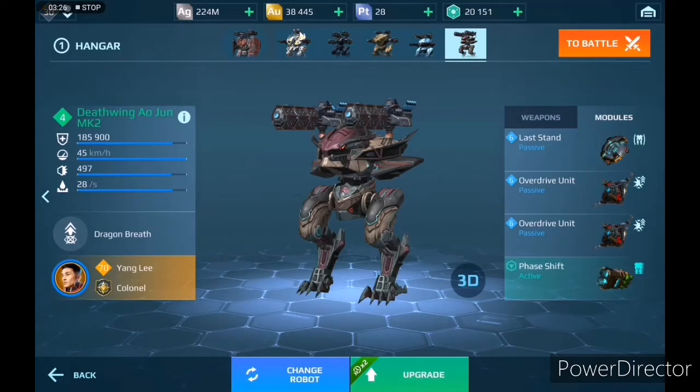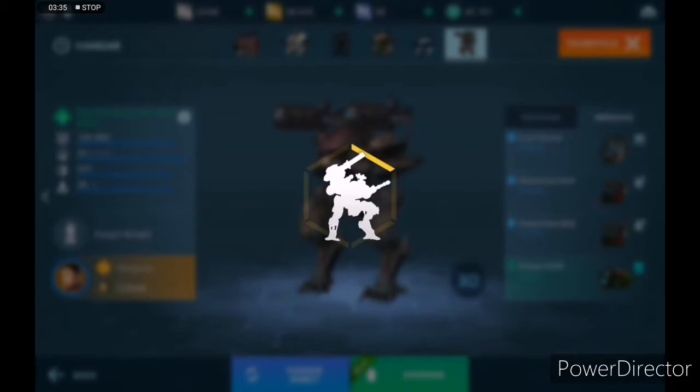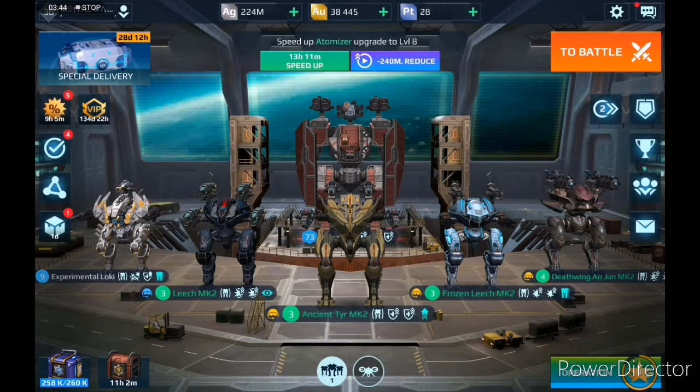Modules on it, I've got max last stand and two maxed overdrive units. Those two overdrive units are why this drone works so well. In my opinion, once that overdrive is active, I get plus 50%. Last stand active, I get another 10, so plus 60%. And while I'm frozen, another 5%. So once those overdrives kick in, I'm going to do some serious damage.